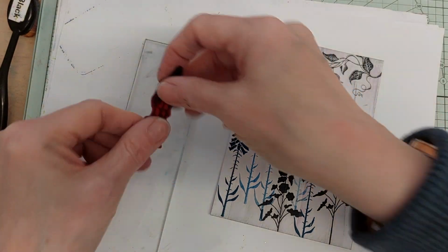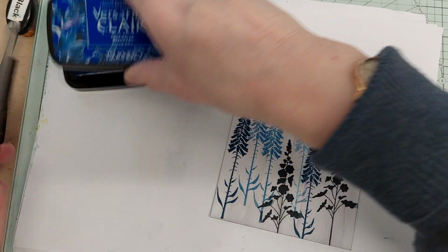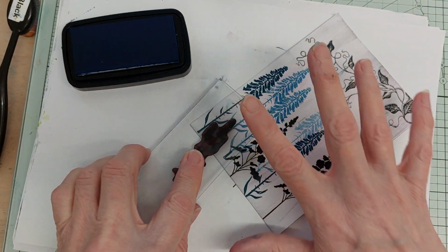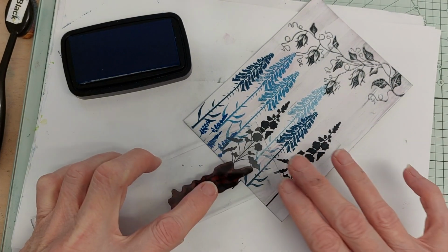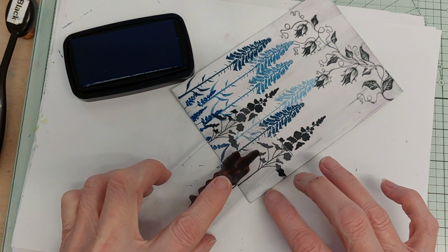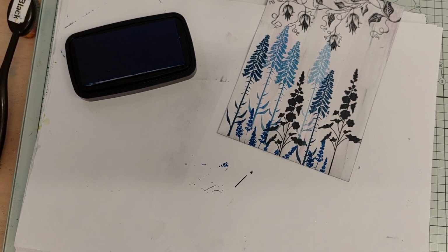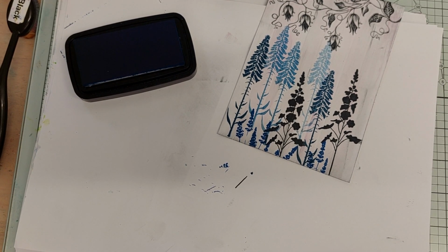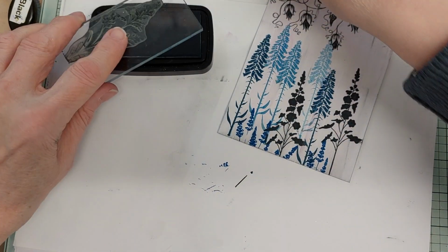Also, I've got a bit of lavender here. I think I'll use a little bit of lavender. Maybe do that in the bluebell, just bluebell. And some field grass. I'm going to do the field grass in Twilight.